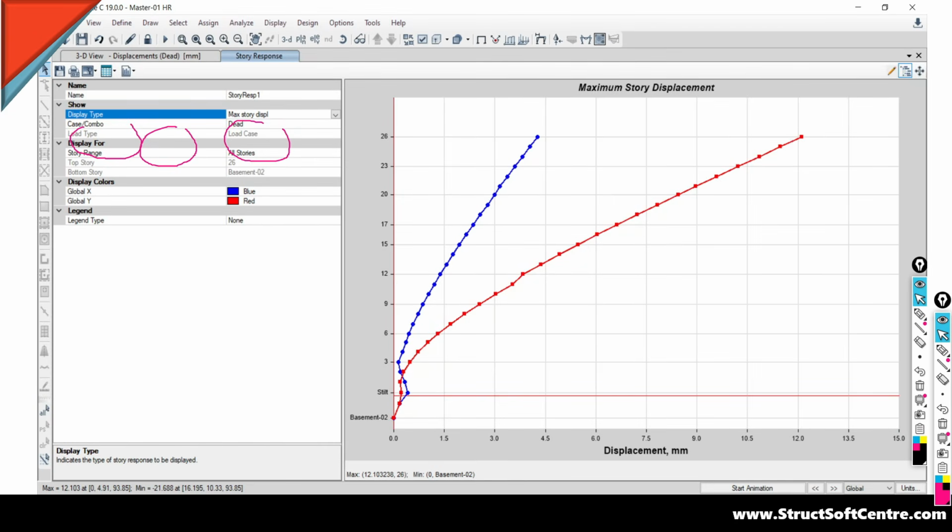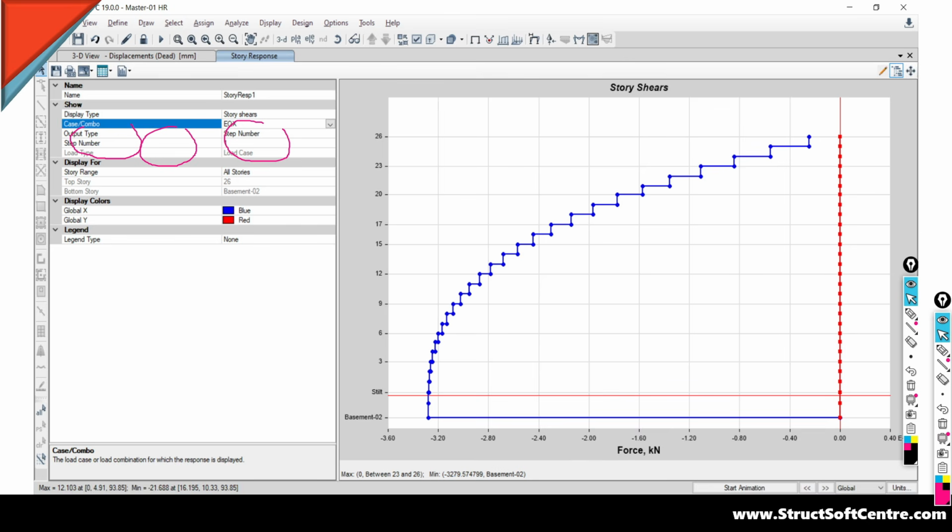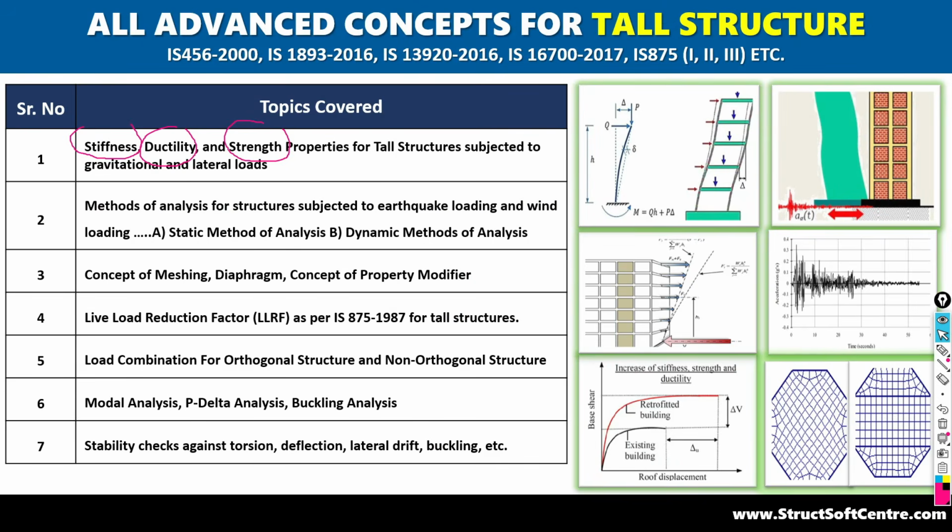Now lateral displacement, whether it is in control or not. If it is out of control, how to keep it in control. Maximum deformation, that we have to see. We have to see whether the base shear value is in control or not. How to scale the base shear value among the static load case and dynamic load case. How to control that, we are also going to see. And in that way, guys, we are going to cover our advanced level.